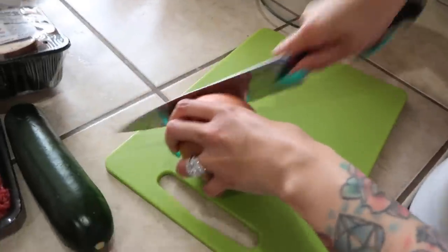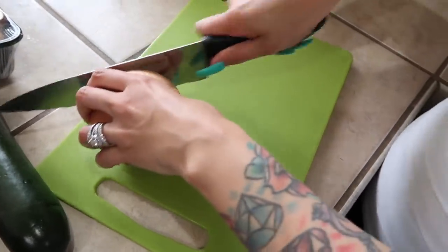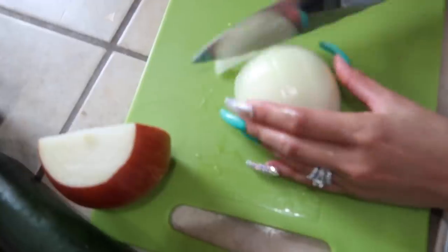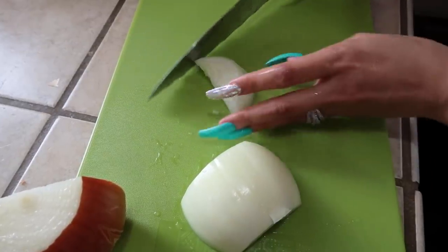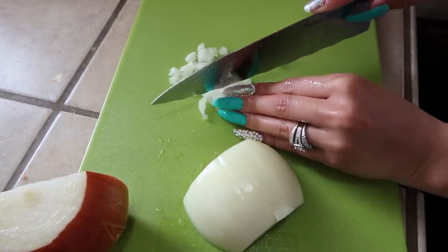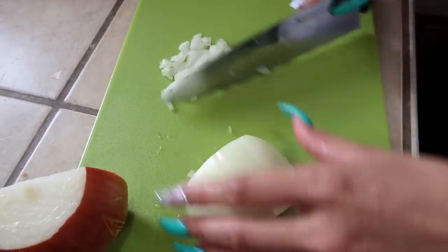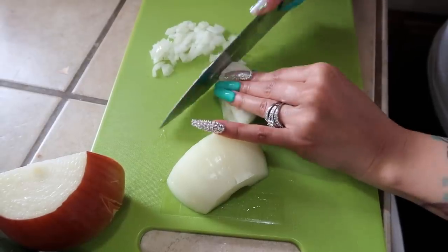So now we're going to just start cutting our veggies. By veggies, I mean the onion and the bell pepper. How much onion, like half? I'm gonna use probably half. The way I like to cut it is basically just doing like that and dicing them. And do the same thing with half the onion.